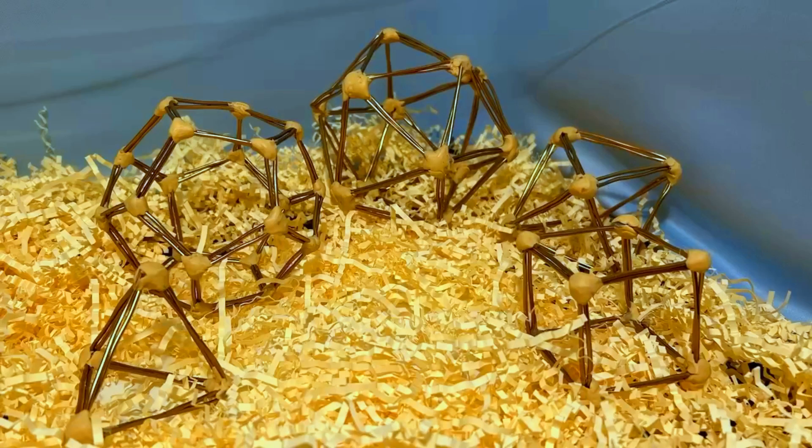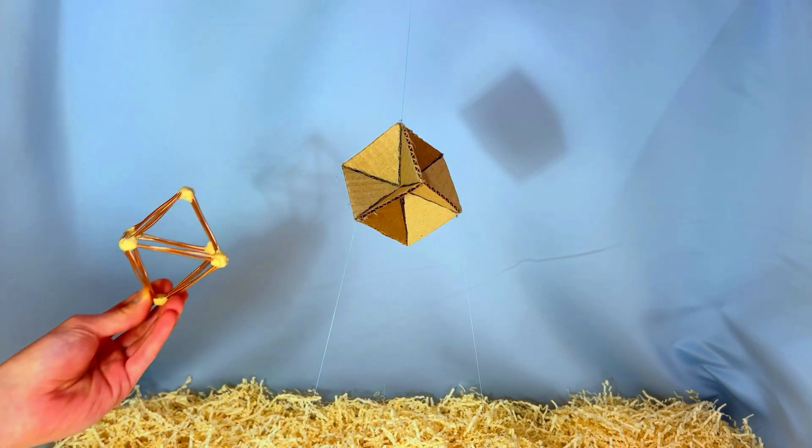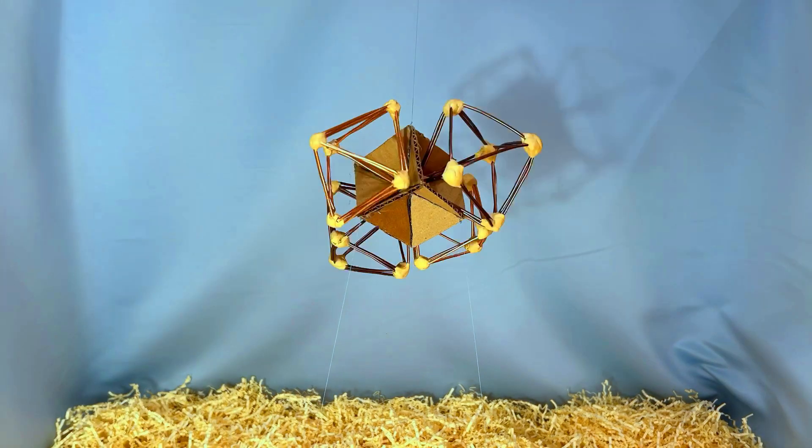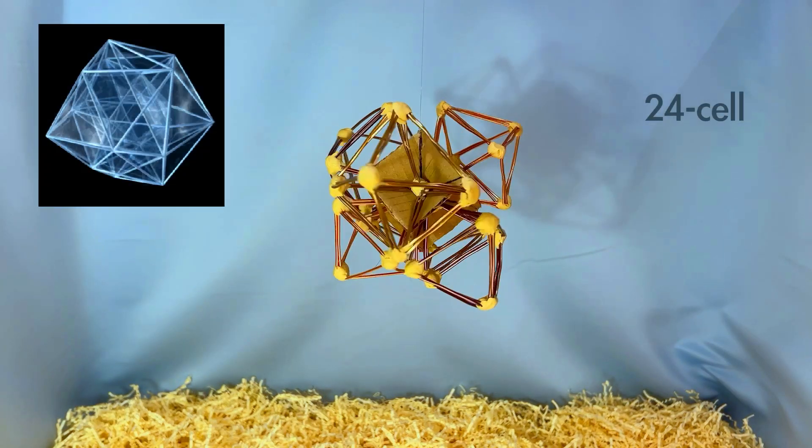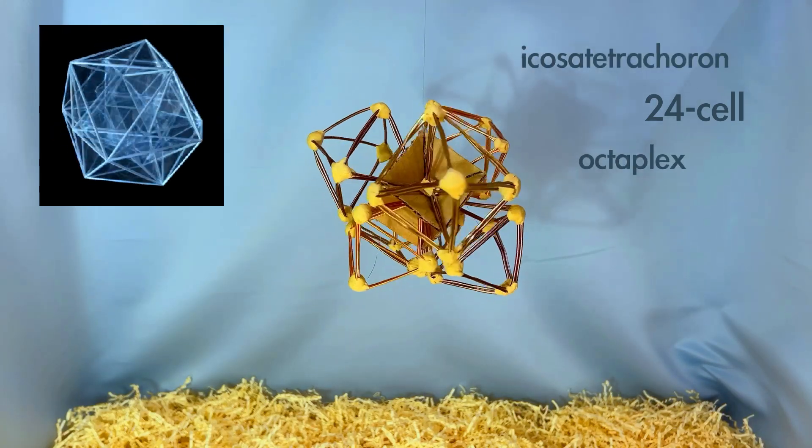Which of the platonic solids might fit into a square dent? As the sole candidate with four faces at a vertex, the octahedron is our only option. To be sure, eight octahedra form a valid vertex, the vertex of a 24-cell. You can call it an octoplex, icosatetrachoron, or ico for short.